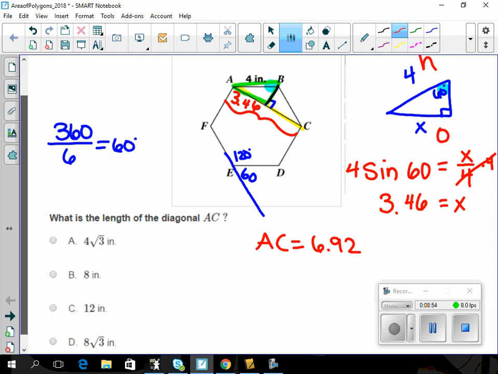Okay. Look at my answer choices. I don't see 6.92. But can't I just go in my calculator and type them all in and see which one is the same as 6.92? Try it. I want to see everybody type in 4 radical 3 on their calculator. The answer choices are given to you in what's called radical form. I'm not trying to trick you. It's a different way to write the answer. That's all. So all you have to do is just type them into your calculator to see which one matches up. That's all. Okay? So the answer should be A here.